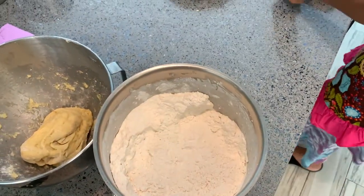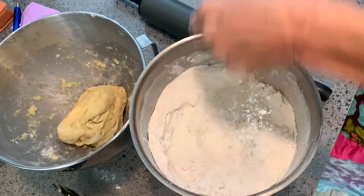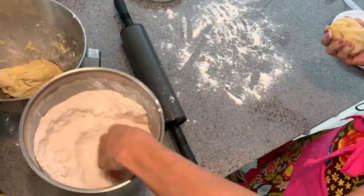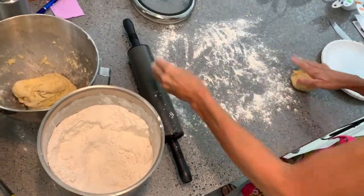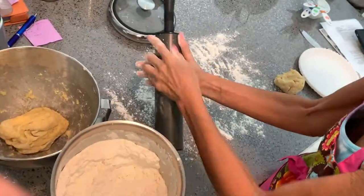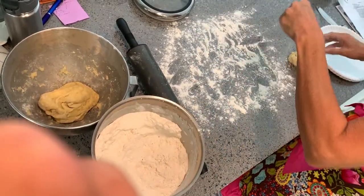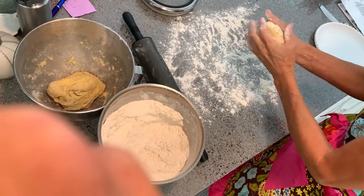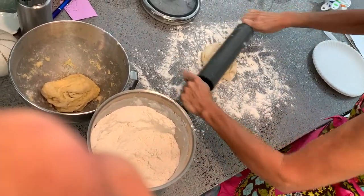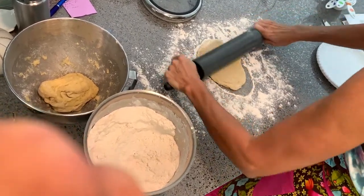And then I'm going to flour my counter a lot and my rolling pin so I can roll it out and cut it. So you're putting flour on the rolling pin, you're putting flour on the counter, just to make sure it's all dry. And now we're rolling it out.